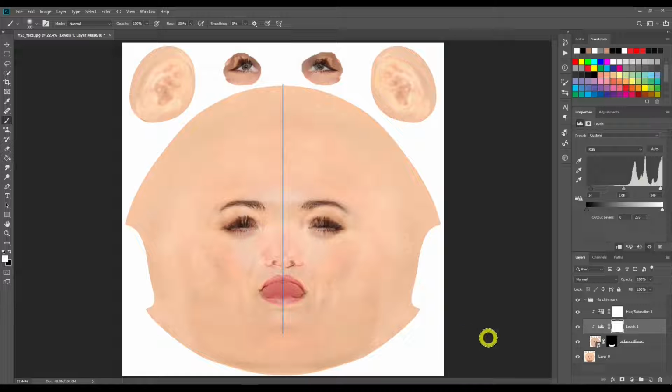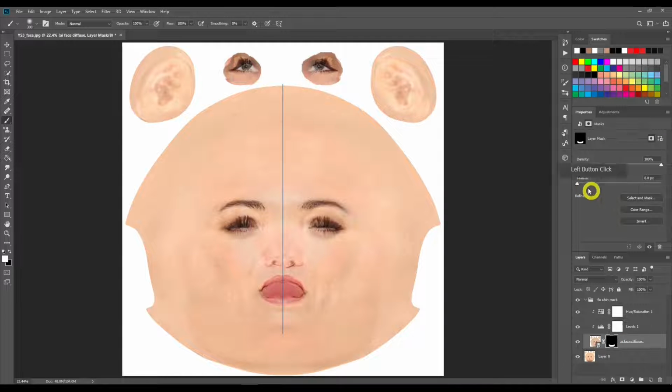So here's the levels. One thing I forgot though, let me go back here to the layer mask. I need to do the feathering, right? I forgot about that. So let's bring that in. The point of feathering is to make the transition soft between the hard edges, so it's not too hard, so it looks like it belongs. We're blending it in. It's all about skin blending. Now, is it going to be perfect blending? No. You could spend hours on this. I'm not going to spend hours on this. You don't want a tutorial on me trying to get this perfect skin texture. We're just going to do the best we can.